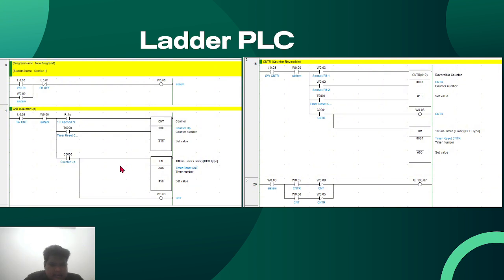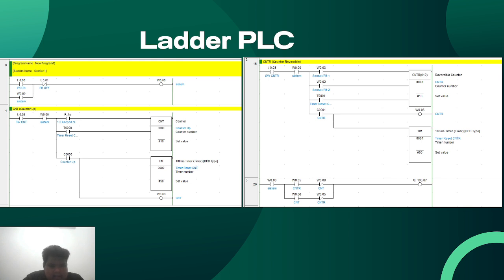Okay, the CNT counter up circuit on the left side. In this circuit, the CNT instruction is used to count how many times the input switch is active. When the input 002 is pressed, the counter CNT 000 starts counting each activation, and every time the switch turns on, the current value or CV increases by 1.